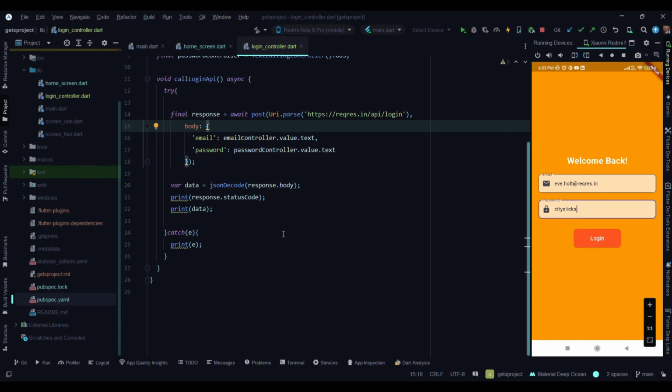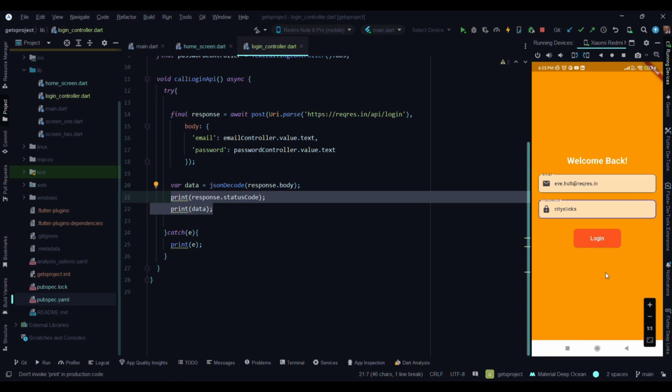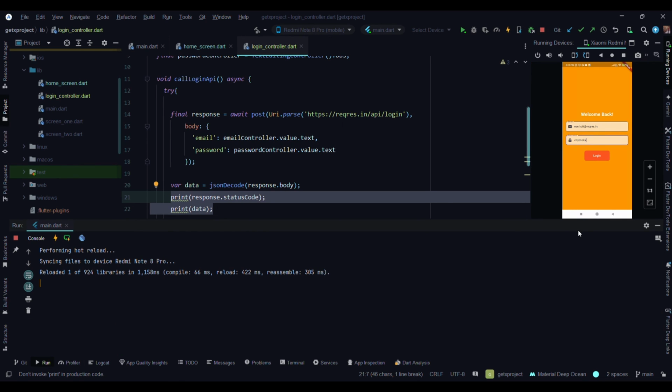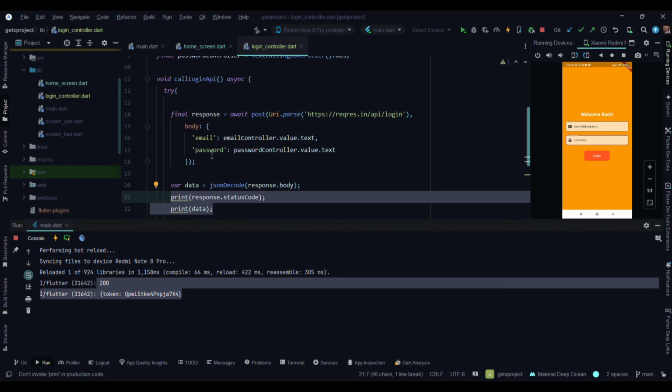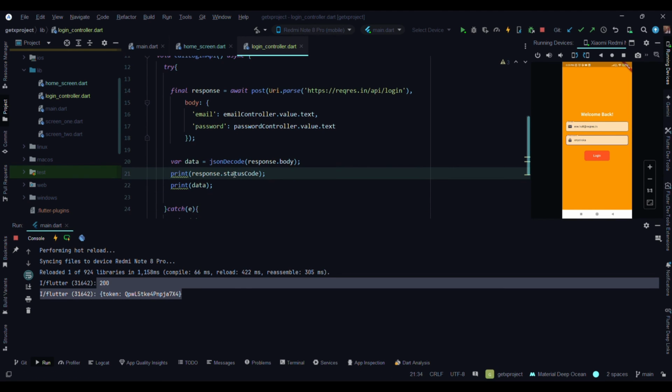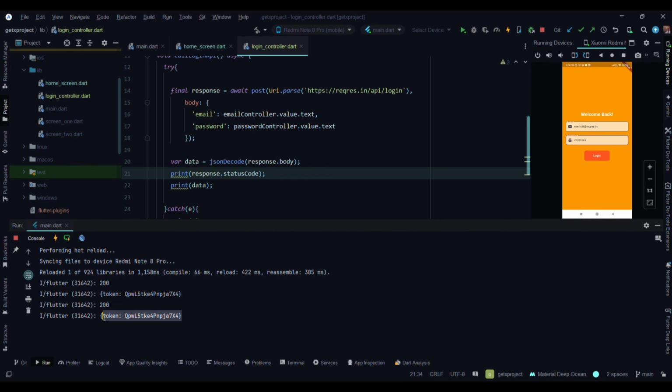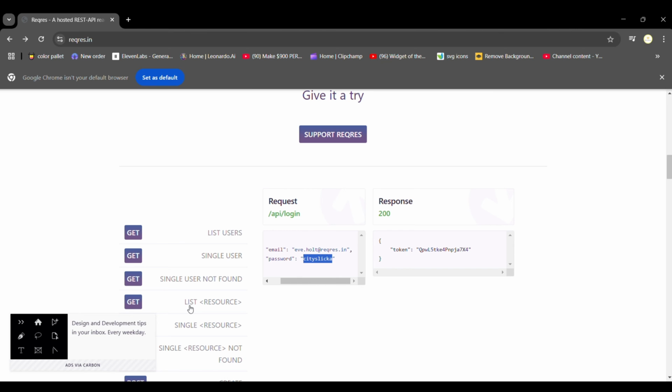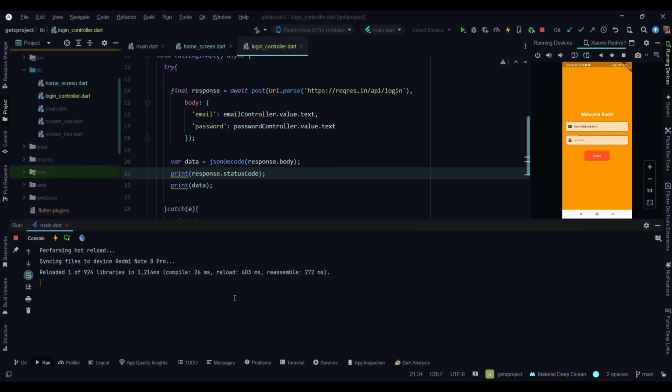Now let's go to our controller. So I have filled text field with email and password. So it should print these values. Open the console, click on login. As you can see, we are getting this status code 200, and we are getting this success token. This one on 200 success response, we are getting the token.